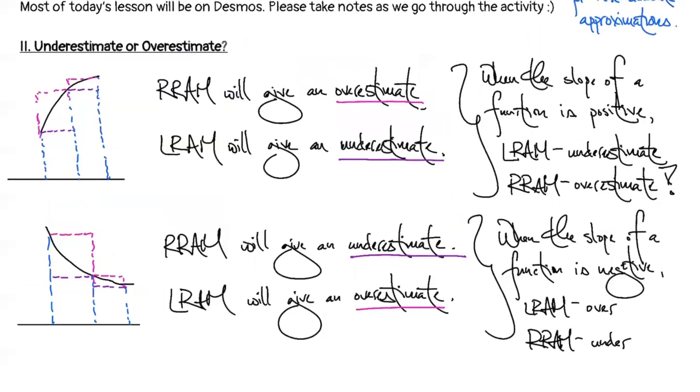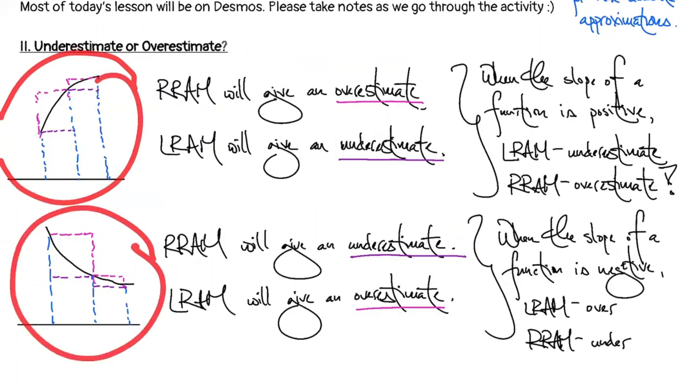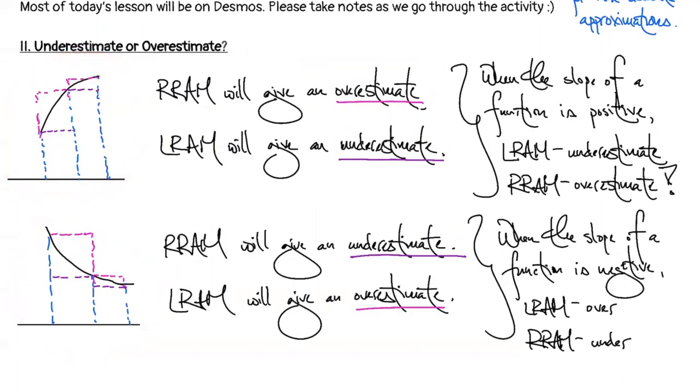Now, some people like to memorize these things. For me, I think honestly, I just draw a picture. I just draw a quick picture and I'm like, oh, which one is it going to be? And you're welcome to memorize this. But I think it would also be important to think about how the picture ties into that explanation so that 2 years from now, someone walks up to you on the street and is like, so tell me about this right approximation. Is it going to be an overestimate or underestimate? And you could be like, hold on, let me draw a quick picture and then I'll tell you. Okay. So as silly as that sounds, I think that idea of connecting to why we're learning things makes it a little bit easier to sort that in our brains.